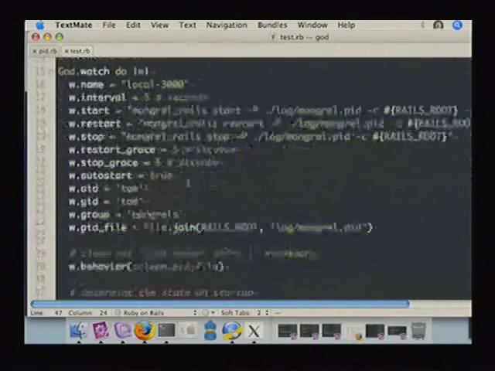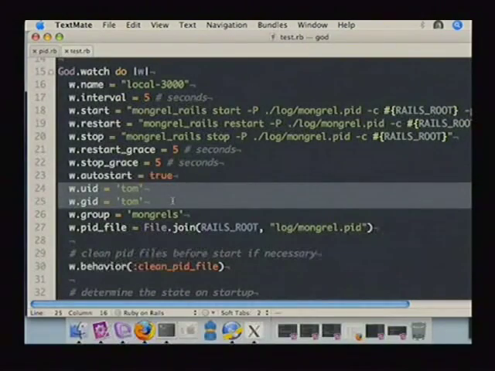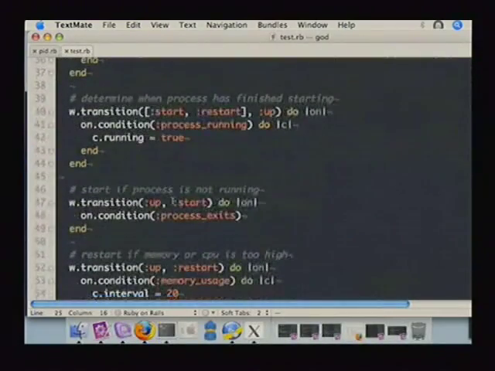In this example, we're actually setting the UID and the GID, so we probably need root permissions anyway. If you're not using the event-based stuff, we're not requiring you to run God as root. It'll run without it. You just can't use the event-based stuff.